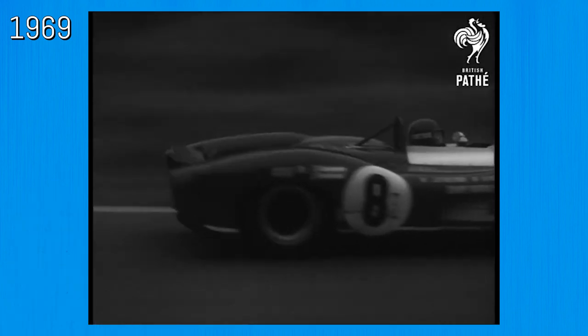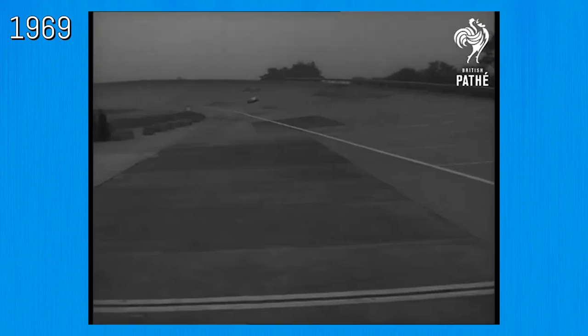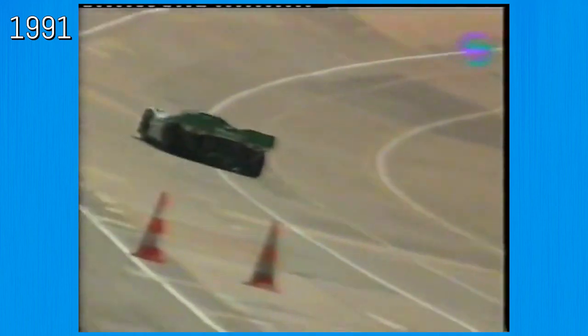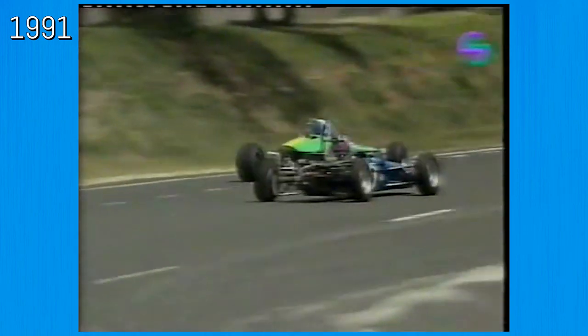The tragedy cast a heavy shadow over Montlhéry's suitability as a venue for championship races. And while events did continue there until the early 70s, it was never at the same level. The circuit fell into decline and was closed in 1973. The current circuit was built in 1982, and international racing returned in 1994 with a revived Paris 1000 km for international GT racing. Although the course proved too bumpy and Montlhéry dropped once more from the international calendar a year later.